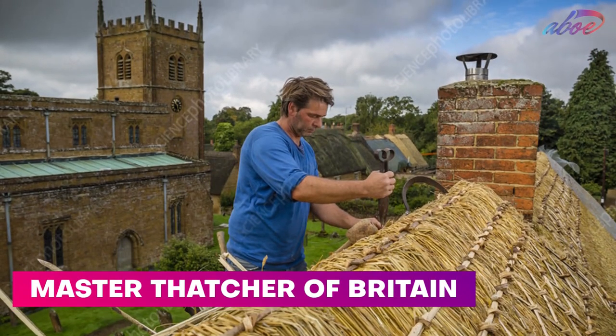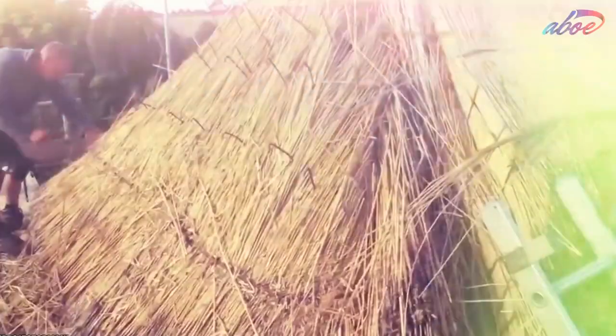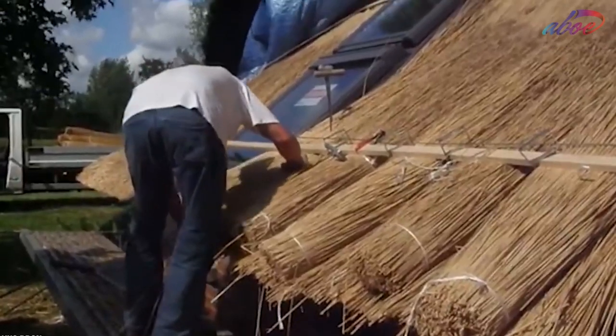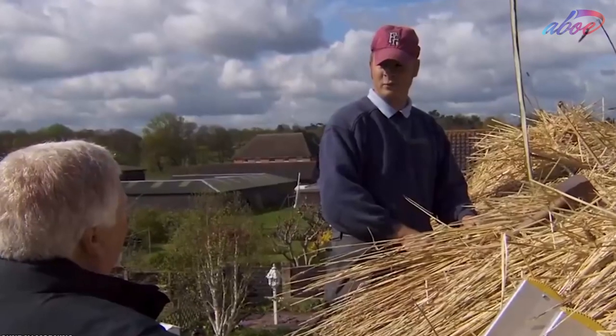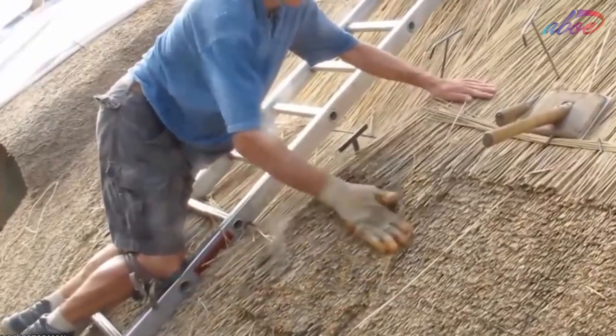Number 3. Master thatcher of Britain. Thatching is one of the oldest construction techniques known to man, dating back to the Bronze Age. It is a process that involves using straw or grasses, essentially whatever was available at the time, to construct parts of the home, such as the roof or walls. Throughout Britain, entire villages have used this traditional method, and many of them are still standing today, though most have begun to rot and fall apart.